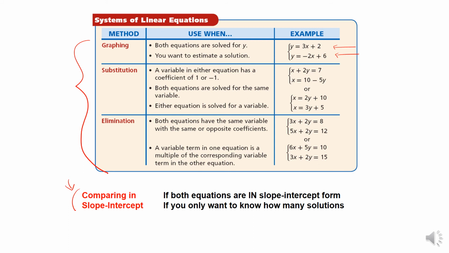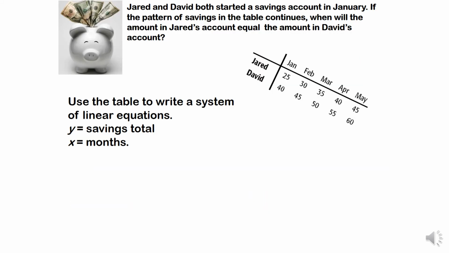So remember, look at what you were doing. For graphing, you would want it in slope-intercept form. But to verify, you're going to want to do substitution or elimination. And for substitution, you need to solve for a variable, so you have something to substitute. For elimination, I like when they're in standard form. I always pick elimination if they're in standard form. So you get to figure out which method you like the best and how you like to use it and in what form. Okay, so we're going to do a word problem and we get to choose.